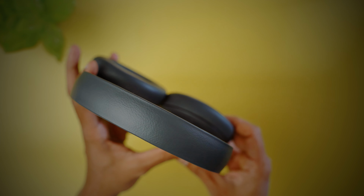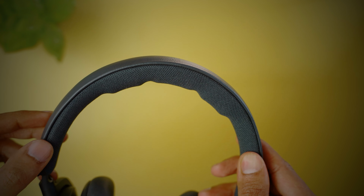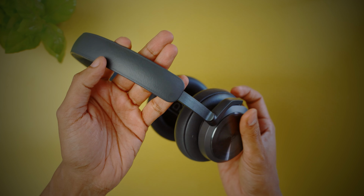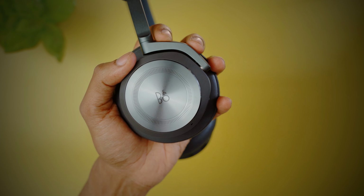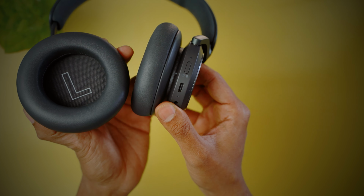The top of the headband is covered in real leather, while the inside has a breathable fabric material with a softer center so that it feels more comfortable. The headband expands very smoothly to fit your head, revealing its aluminum skeleton. The top of the ear cups are also made of the same aluminum material, whereas the sides are of plastic build, but the whole headphone feels quite premium overall.